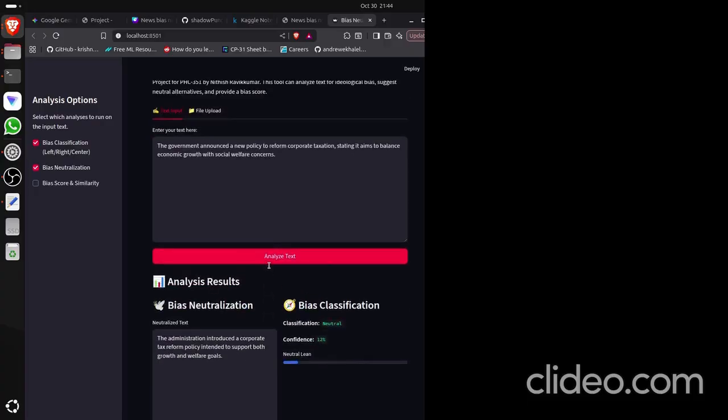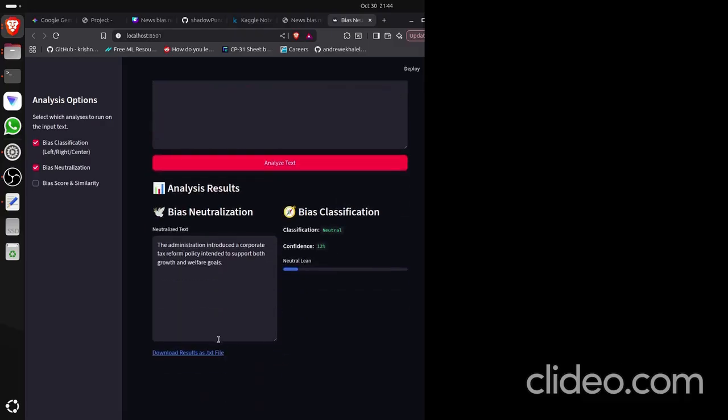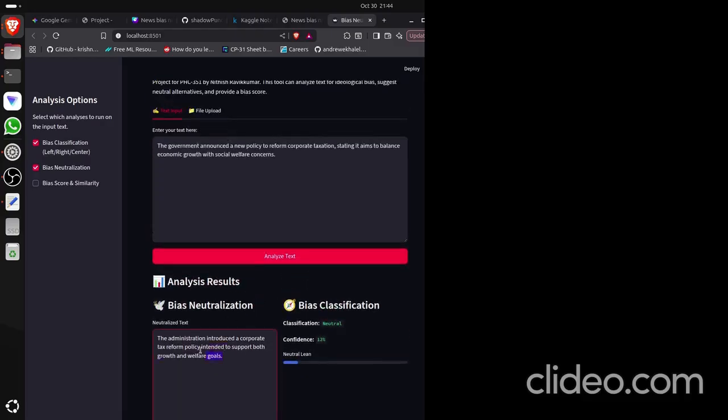So the result shows that the input was neutral in bias, and the rewritten statement is fairly similar to the input statement. Now I will be running another example through this model, and I will also be looking at that output.